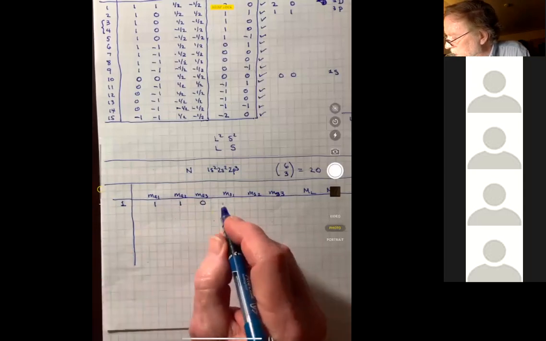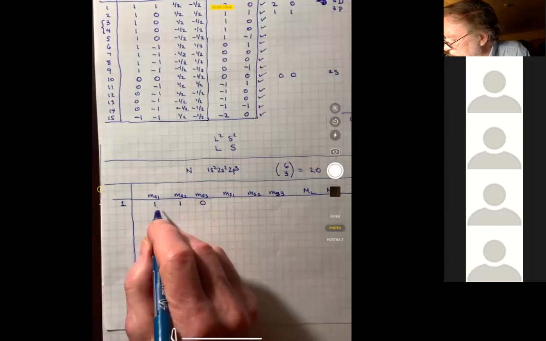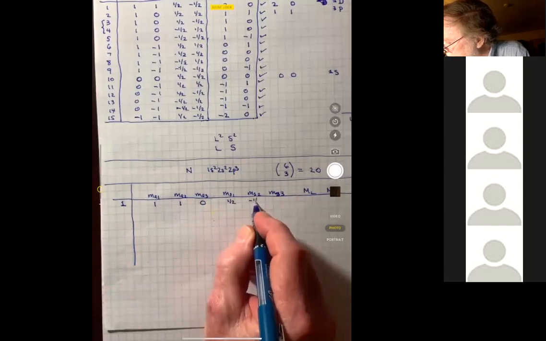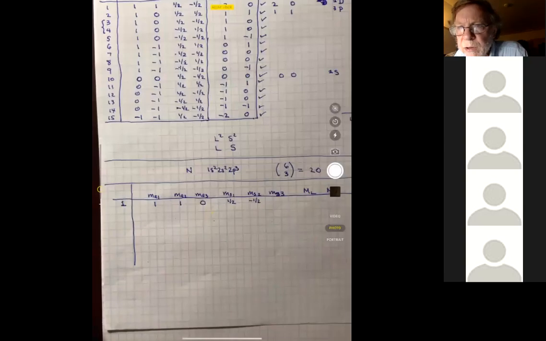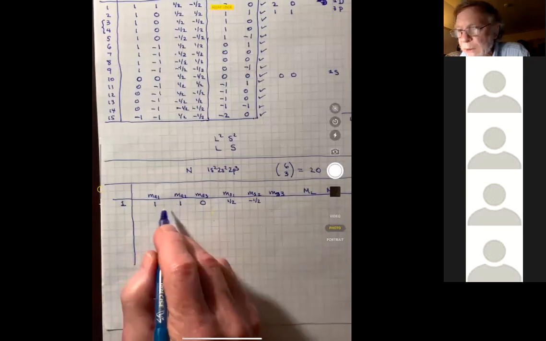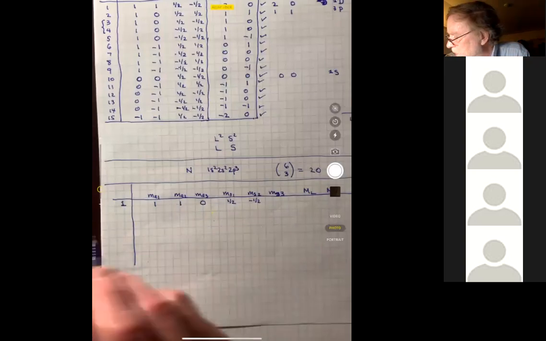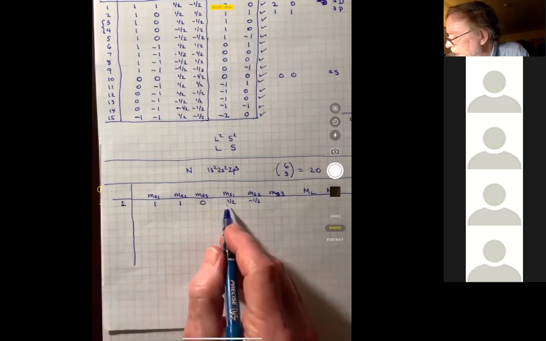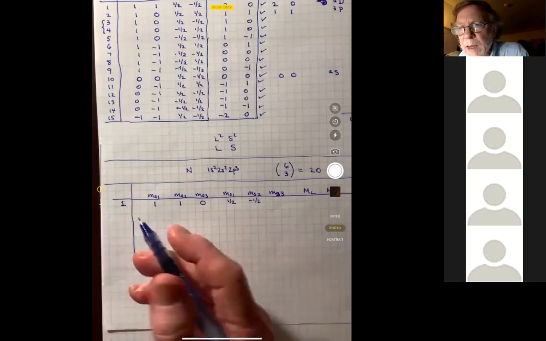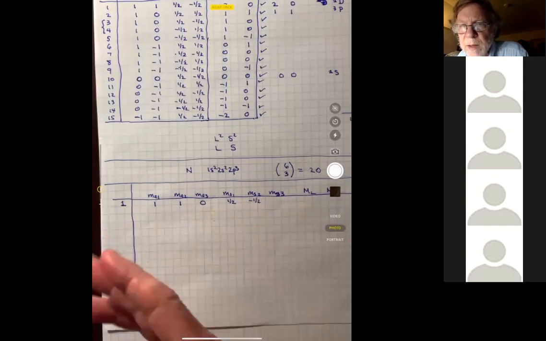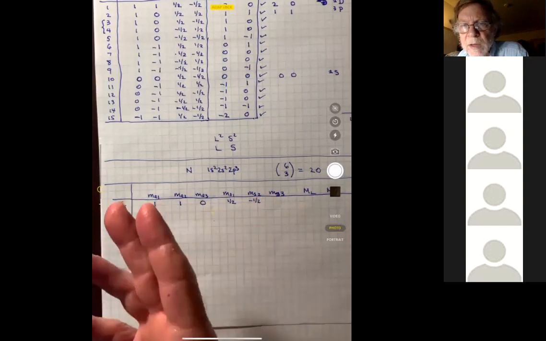Now then, what are the MS quantum numbers allowed? In the case where the ML quantum numbers are equal, the MS quantum numbers have to be 1/2 and minus a half. They can't be any other choice. We couldn't make both MS numbers equal to one another because again, we'd have 2 electron states that are identical. So these 2 have to be distinct. And so one has to be a half and the other has to be minus a half. Moreover, I'm putting them in this order, the half first and the minus half second. If I did it in the reverse order, it would not be a new state. It would just be a rearrangement of the M sets, which doesn't give us a new state.